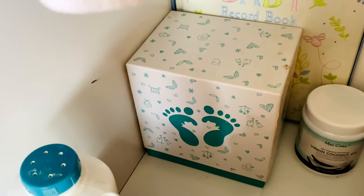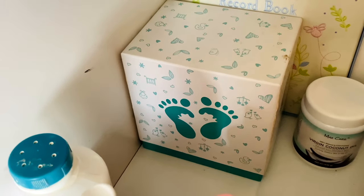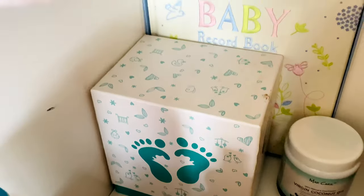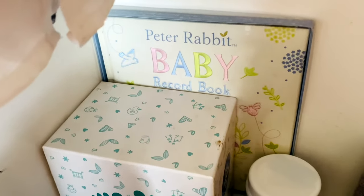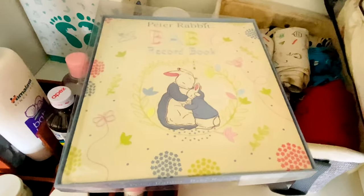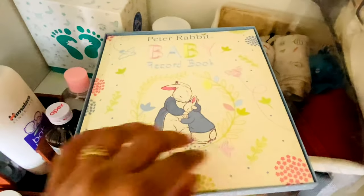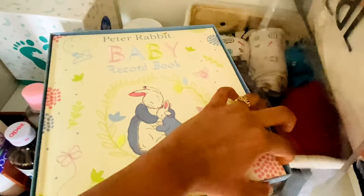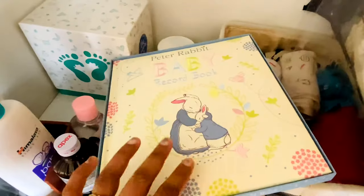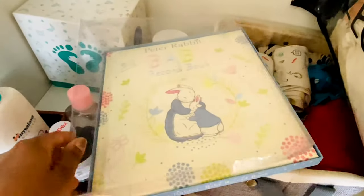That is a gift I received from my sister when my son was born — it had a big pack of baby toiletries and I kept the box because it looks so good. I keep spare creams and travel toiletries in it and only take it out when I need it. This is a baby book, also gifted by my sister — it's a record book where you can paste sentimental pictures and give them captions. My sister started filling it up but didn't get time to finish. It's a very personal item, really pretty — great gift for a new mother. I just keep it tucked away until she's back to complete it.